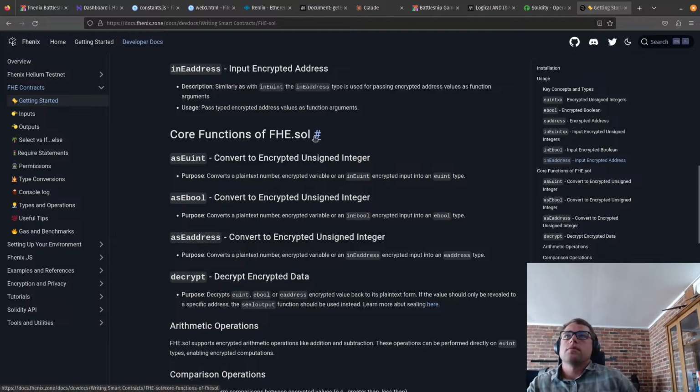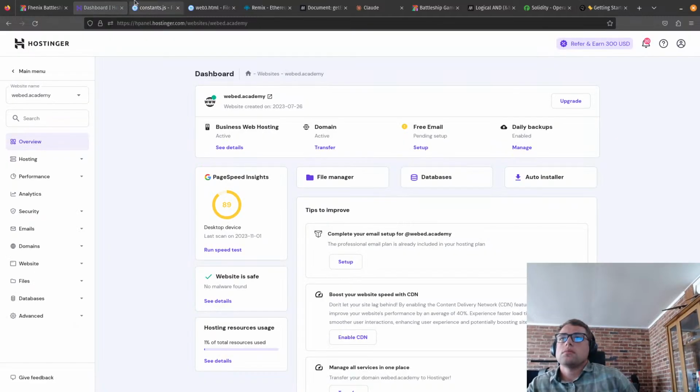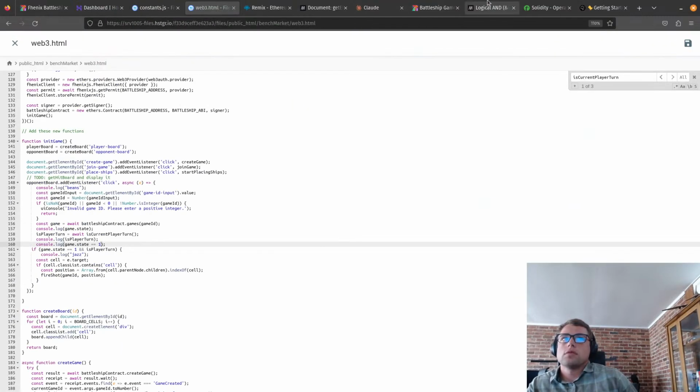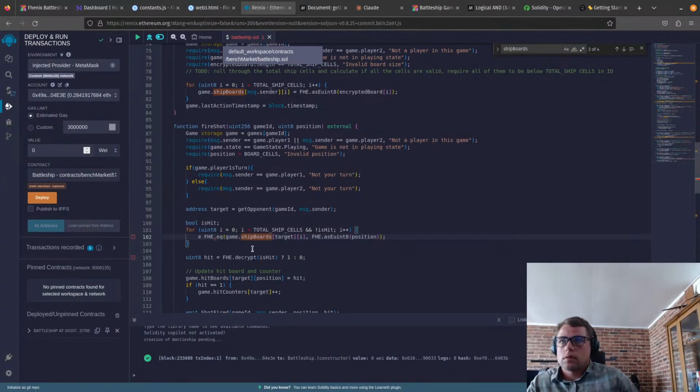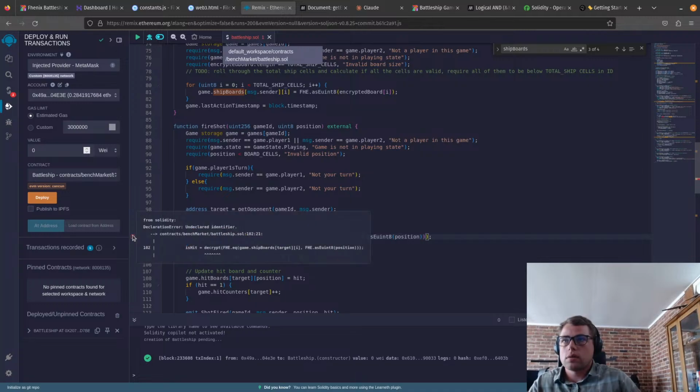Okay, decrypt. Is hit equals decrypt. What?